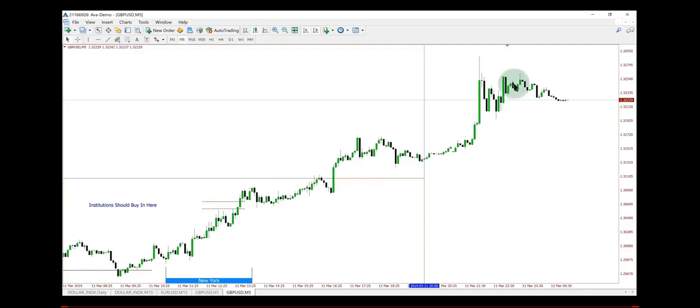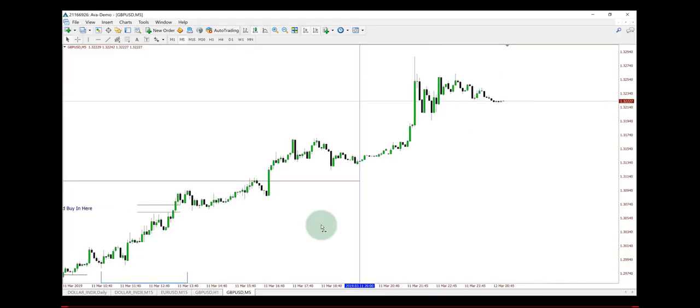Now, does this mean it's going to keep going higher tomorrow? I don't know. I have a lot of members that live in the UK, and they're asking me what my opinion is. I'm learning all about Brexit, just like you are. It's a new thing for me. It's a fundamental driver that is completely unique. There's nothing else like it. So I'm going to be honest, I have to tell you, I don't know. I want to see what is going to happen just as much as you do.